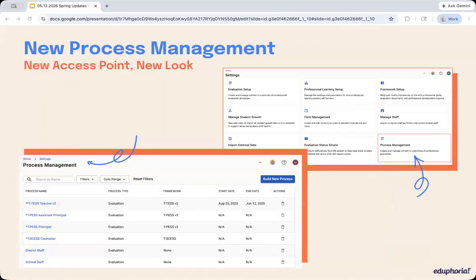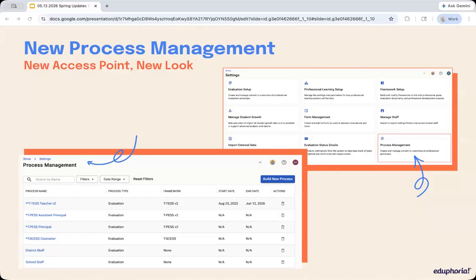Okay. Process management. Currently, when you build your, we call them appraisee types, you go into the evaluation setup and you click on appraisee type. When this releases, we will have a new place for you to go and build your process. In the bottom right-hand corner, you see there's a space under the evaluation settings called process management.